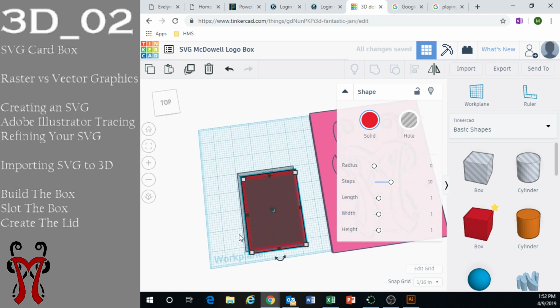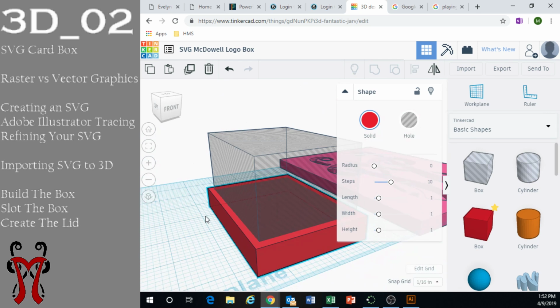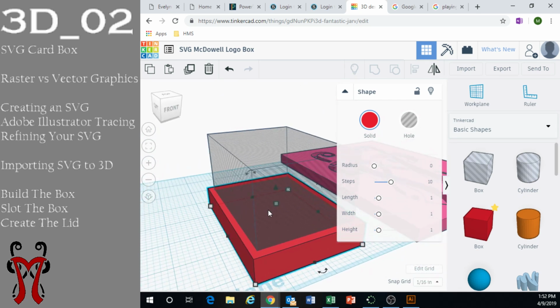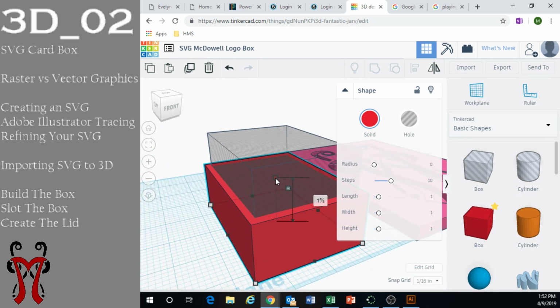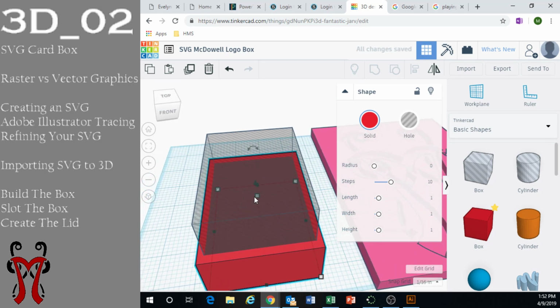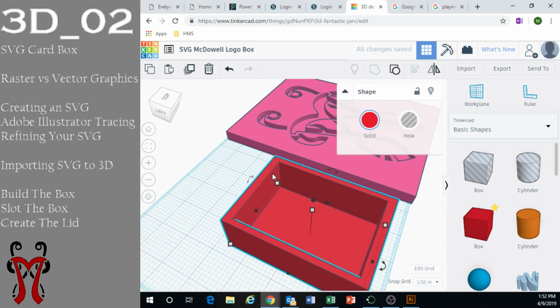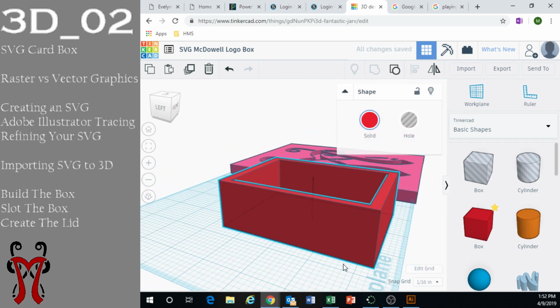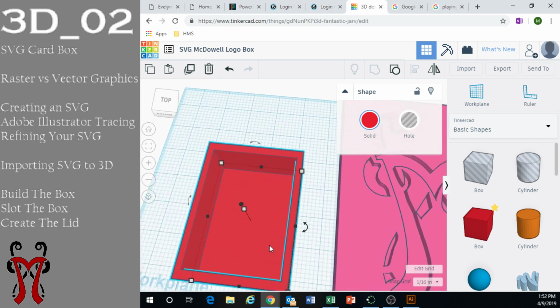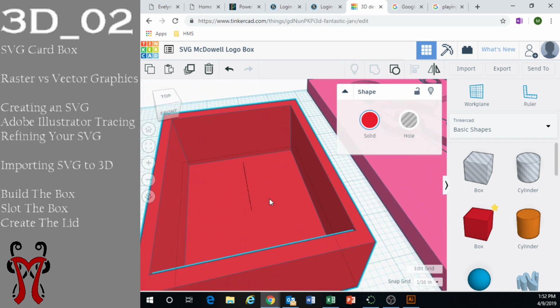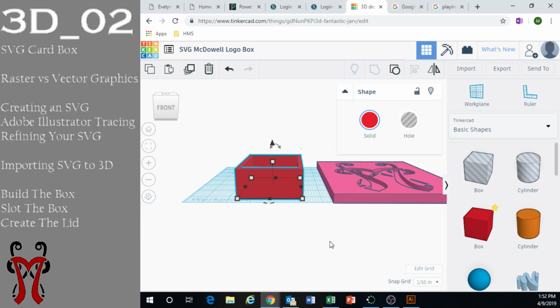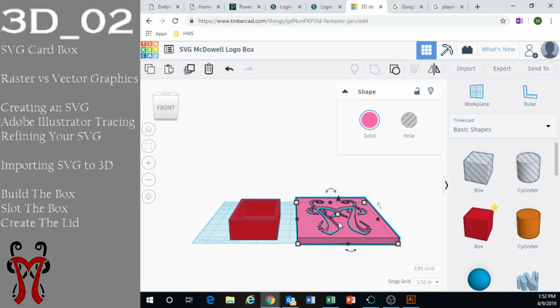So I can make basically almost like a planter. It's going to cut a hole through the bottom of it. I'm going to make my box a little bit taller for cards here. There we go. I'm going to group these together. And you can see now that I have the same edges around everywhere. It's all chopped perfectly. Now if I want to put a slot in, all I've got to do is make sure that this lid is the right size of a slot to fit in here. And then I can just make it into a hole and cut out the edges here. So that's what you're going to do.